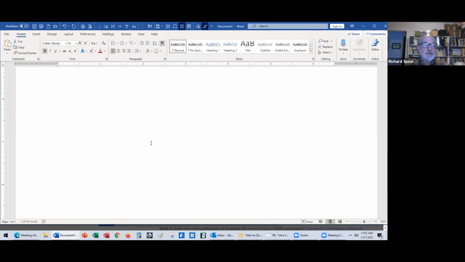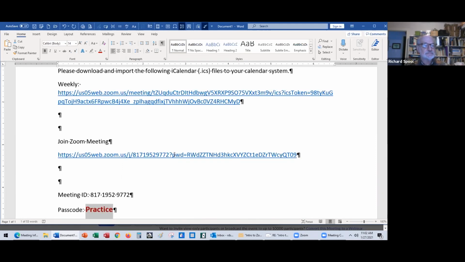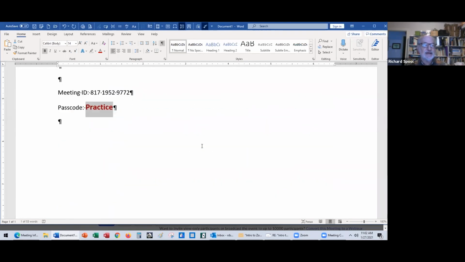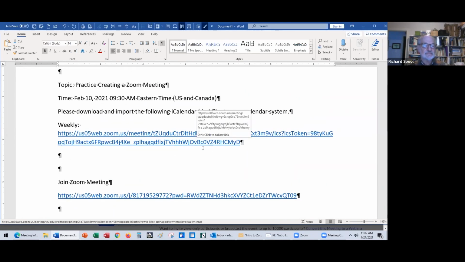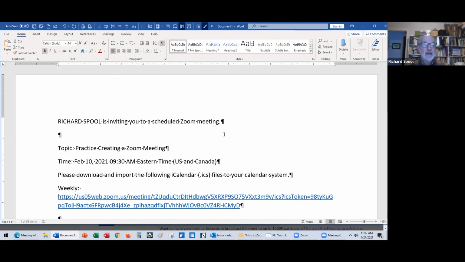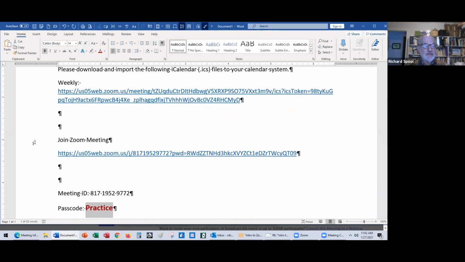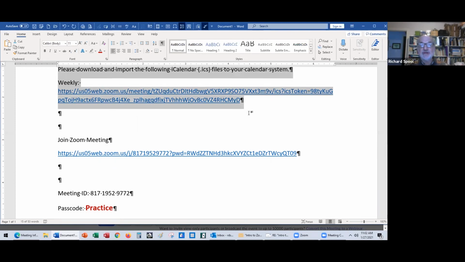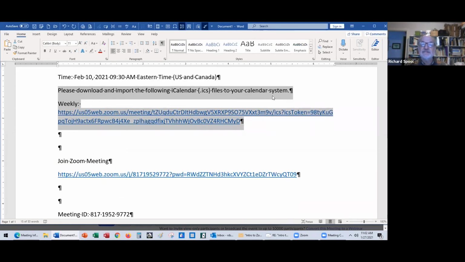So there's also other information. Oh, that's interesting. Didn't have all the other information on there. Oh well. So me, I tend to think the only things that are important are these two things, and this. This is really all you need to know. This is nice if you want them to have the option of adding that meeting to their calendar.